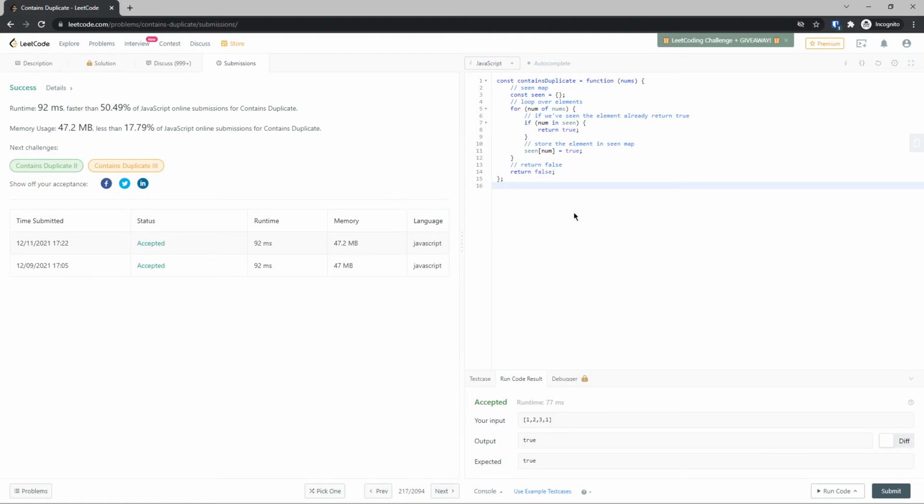Yeah, basically, the more you do these, the more you'll see a pattern. Like filtering out, finding if there's a duplicate, usually it has to do with storing what you've seen in a hash map. There are many variants of this, but the more you do these questions, the more you're going to find these problems.